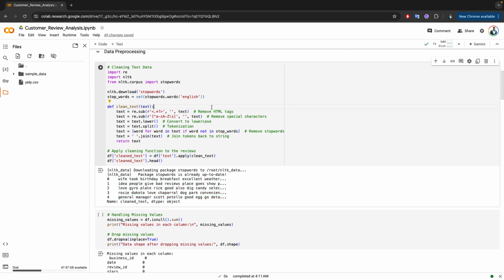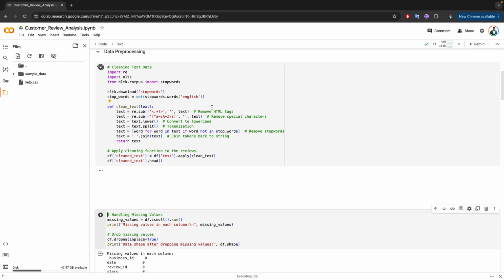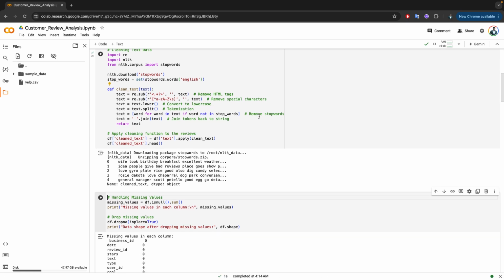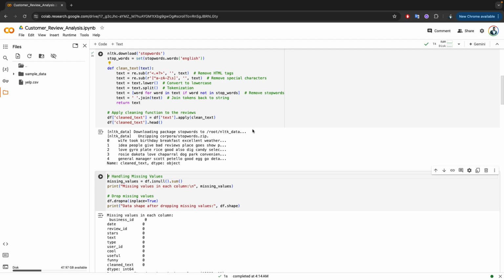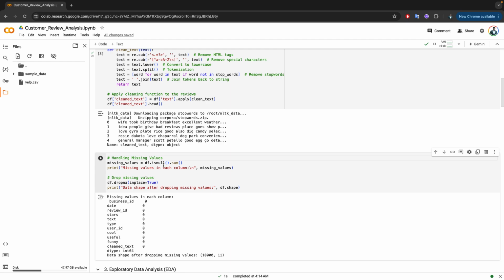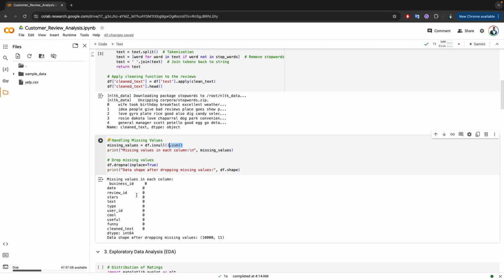Once we clean the text, we are checking for missing values. If there are missing values, we need to remove them. To check this, we use isnull, and we also check the total missing values for each column. We can see there are no missing values here.